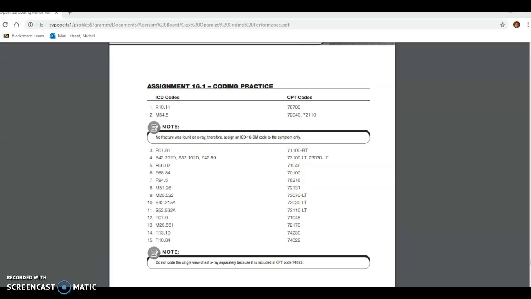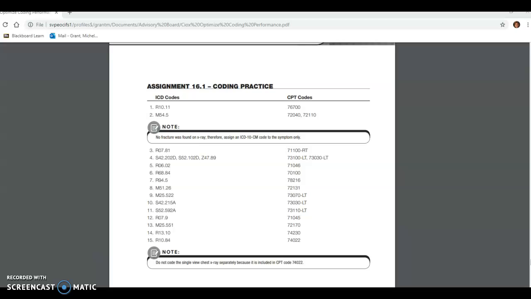This first section, the scenarios are pretty short and sweet. As you can see, number 2, you're doing an x-ray. Again, we have lumbar, and we are also looking at the different parts of the cervical spine too. So that's why we have the 2 different there for number 2.